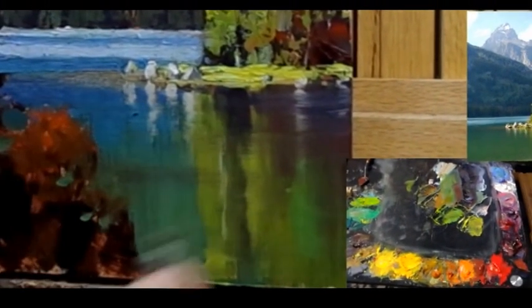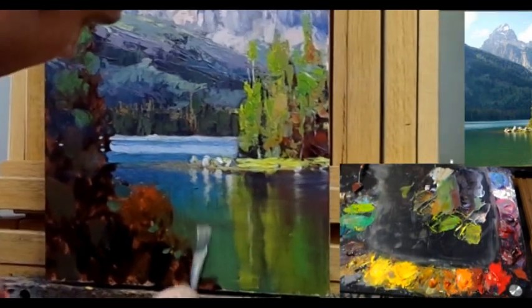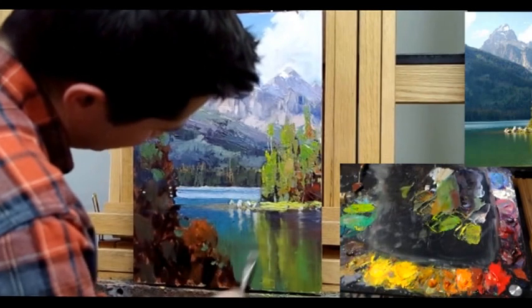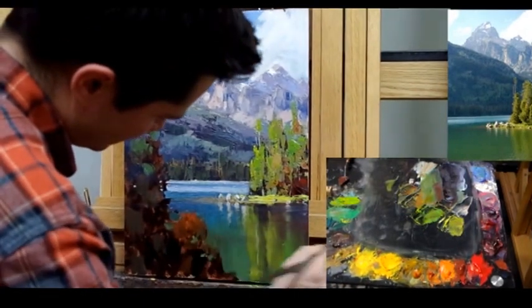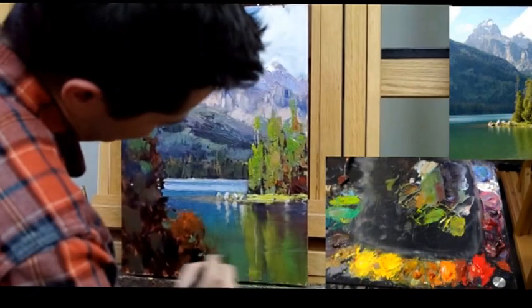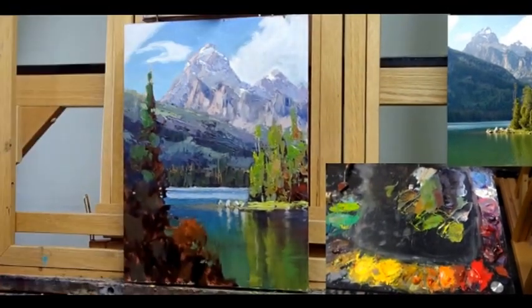You can see it's starting to lay flat, and if you feel like you've overworked it, just clean your brush and pull them down again. And you can always come back across too until you feel like you've got it looking good and wet, like there's some current to it.